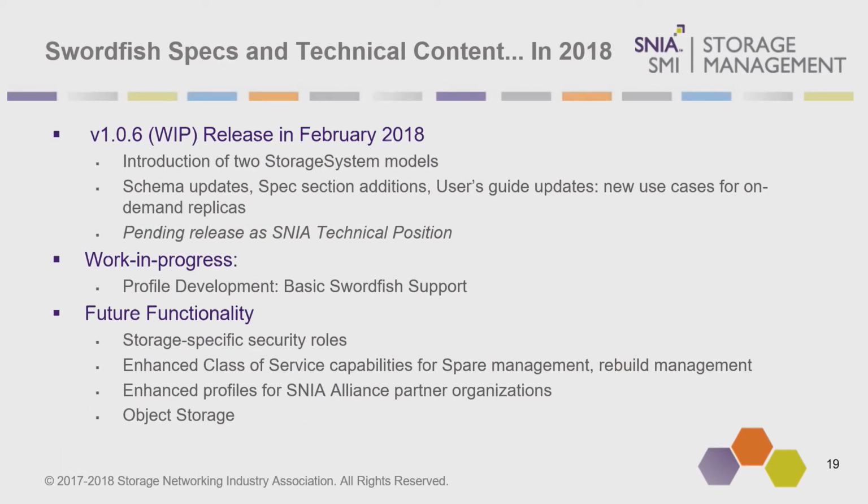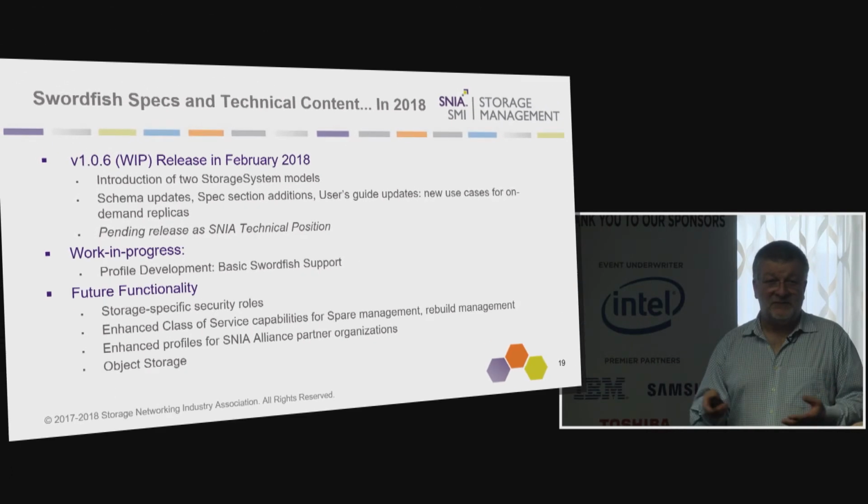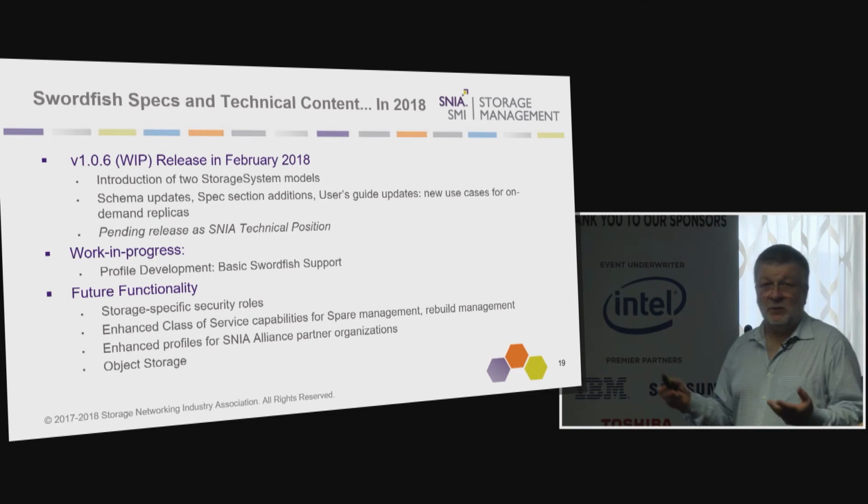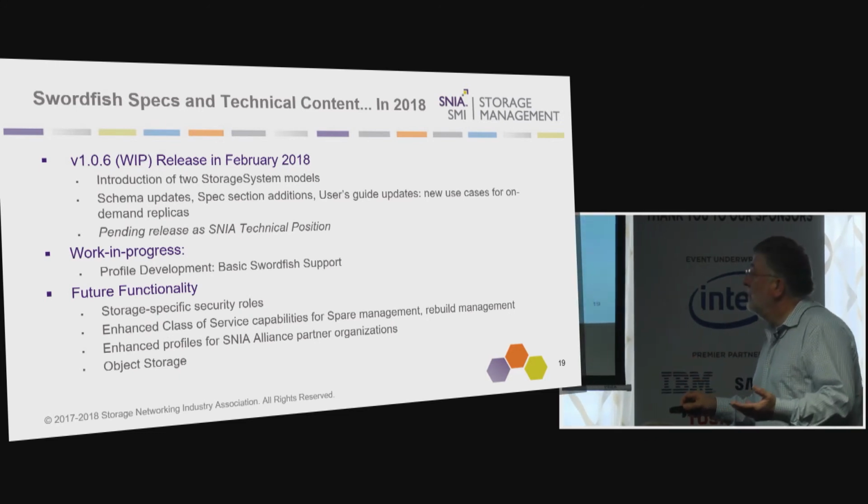So 1.0.6 was released in February 2018. We've got future functionality coming along. One of the things that we're looking at is security roles. There are Redfish security roles, but we don't have any storage-specific security roles yet. That's actually an important point, because as we know through things like Spectre and Meltdown and the recent Intel problems, sharing stuff is always a problem. There's always a bad guy out there.